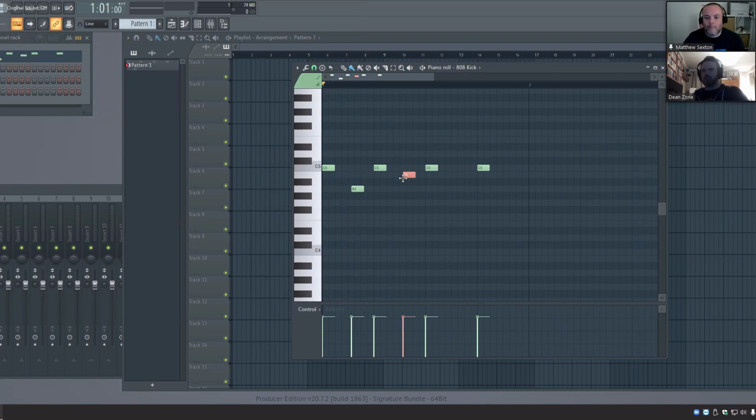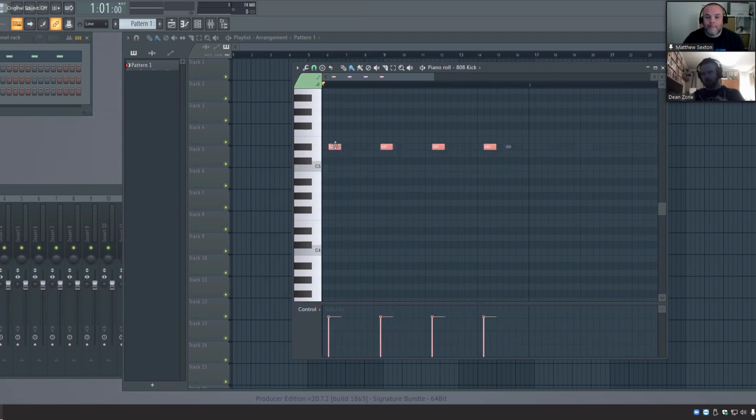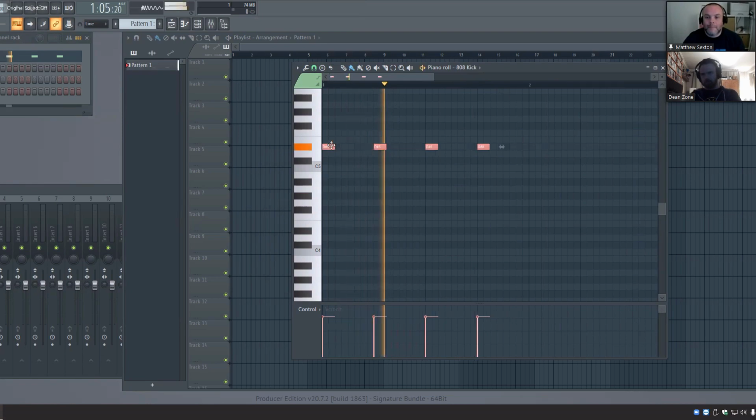So just paint a few notes. And it's probably what you need a VST for instead of kick drums, but you get the idea. So if you hit Control and drag left click, you can select more than one note, and then you can just move them around. They won't shift within themselves. They'll stay exactly as they were.